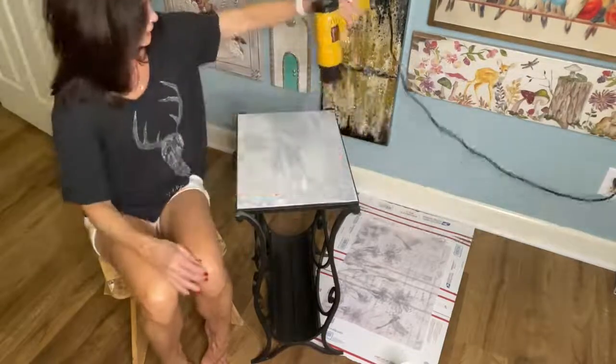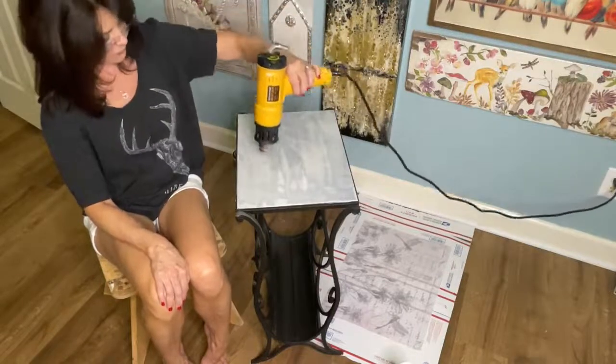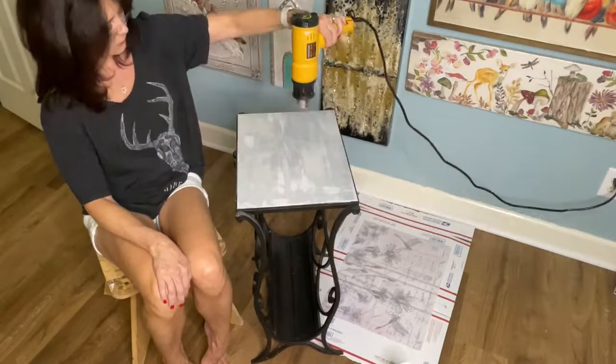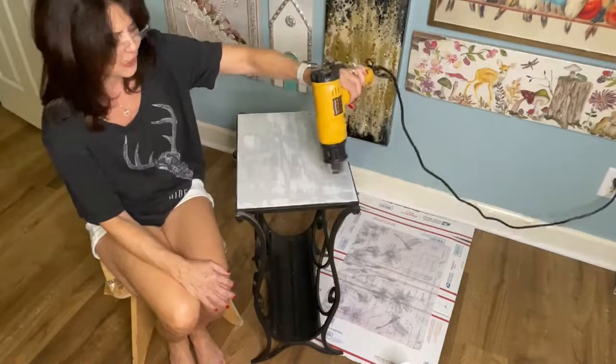See how it's drying? Ooh. Really pretty white. It has a gray tint to it.